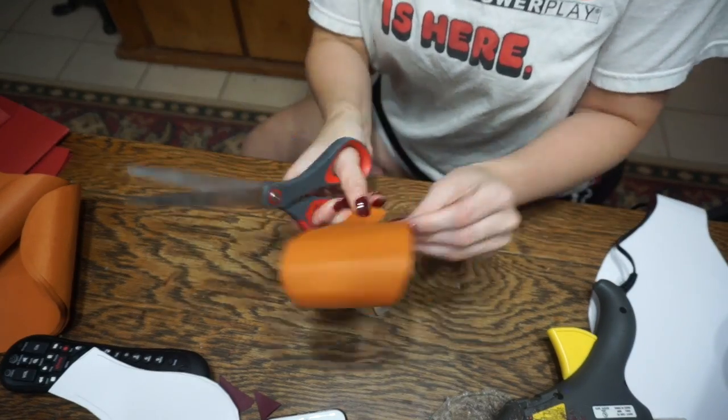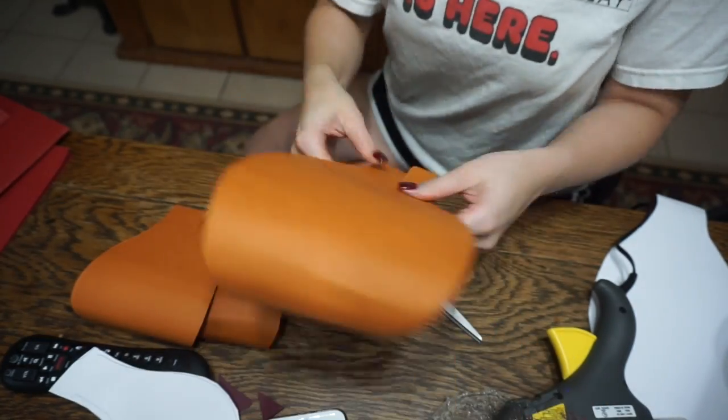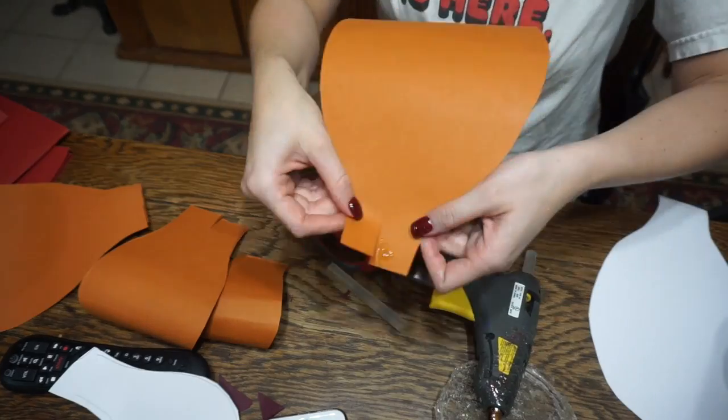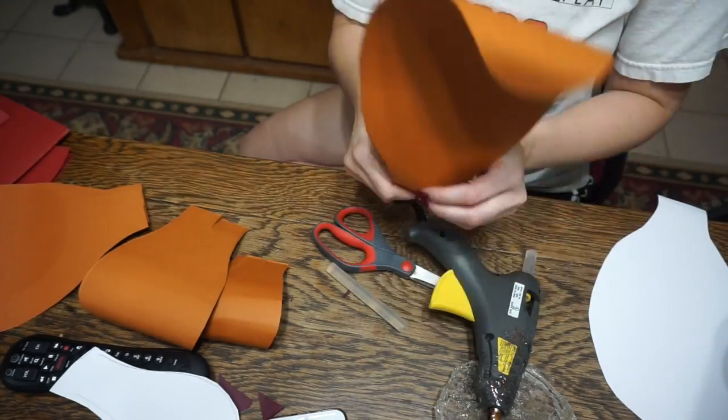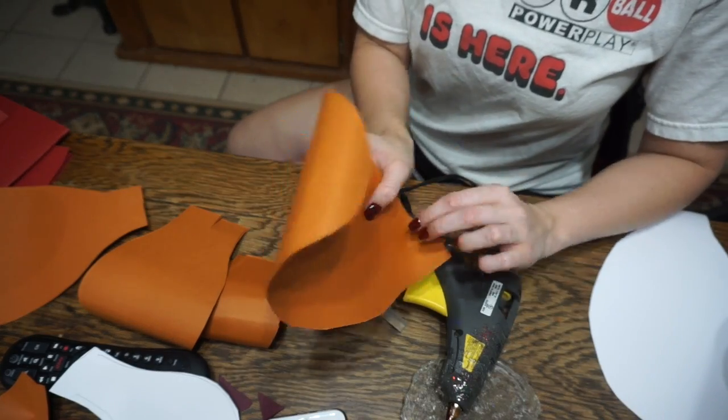And then I'm going to cut a little slit in the bottom there. So as you can see there, that's where we're going to end up folding it to make the flowers actually stick up. So as you can see there, we're going to hot glue one side and then fold it on top of one another. Kind of press it down, let it dry a little bit.